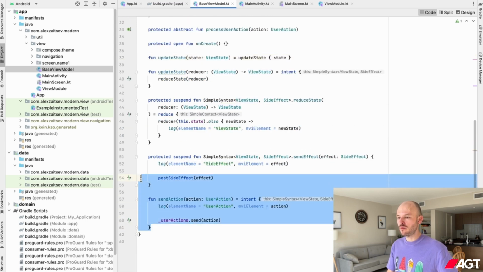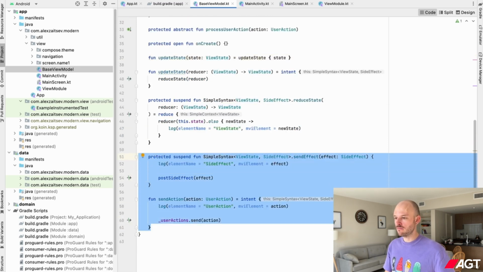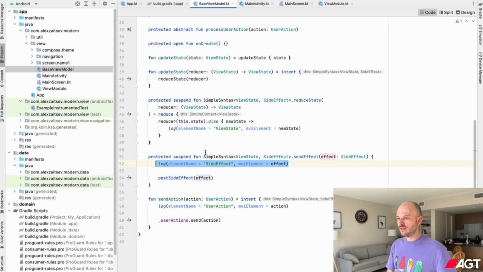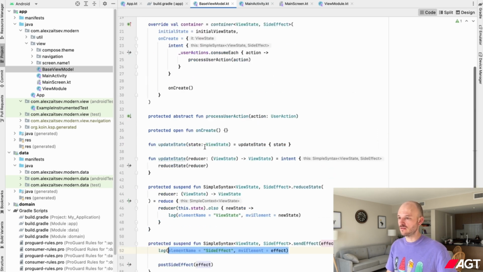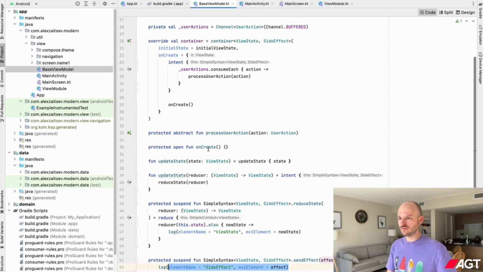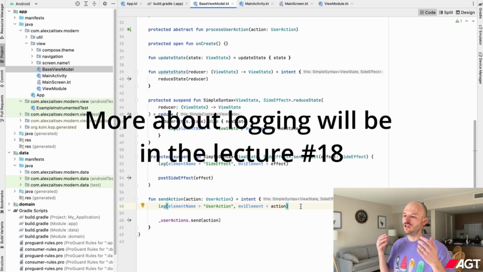And we have a couple of send effect methods here. Pay attention that everything is logged. So each change of the view state or side effect will be logged. It can drastically change all your production debugging experience. So use the logging. It really helps.